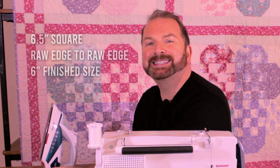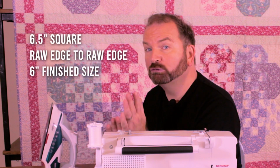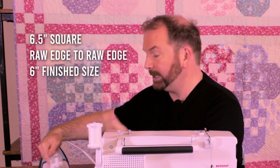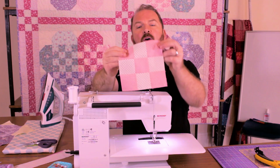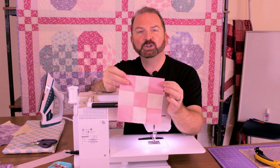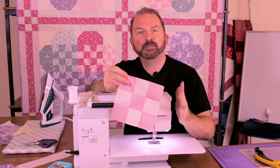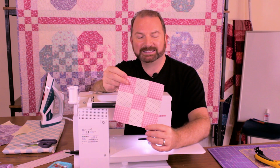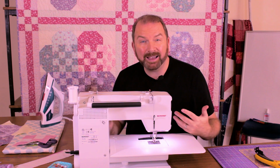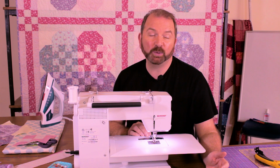And that should measure 6.5 inches square, raw edge to raw edge. It'll be 6 inches finished once it's in the quilt. And there we go. There's my little cornerstone block, all finished. And you'll just need nine of these for my Danish woven hearts quilt. So next I'm just going to talk you through how you're going to piece the whole quilt together, and then you'll be ready to quilt it.